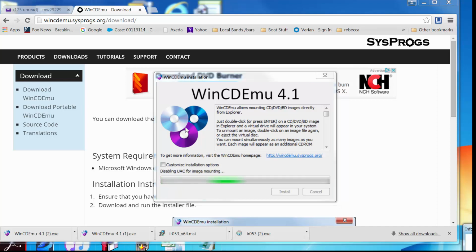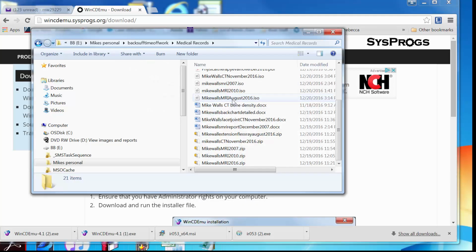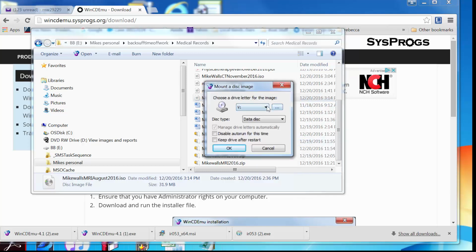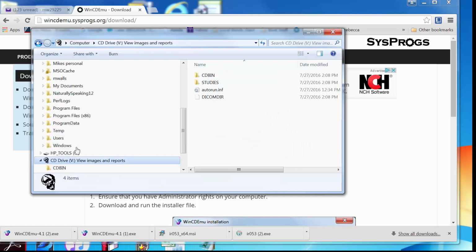And the way this tool works is you actually just right-click on the ISO image, and it gives you your options. So I'm right-clicking on my ISO image that I made. I'm going to select a drive letter and mount it. I'm not keeping this one after restart. I'm just going to let it choose B. I'm just letting them manage these drives automatically. So now that image is mounted. So I can now browse down to that image.